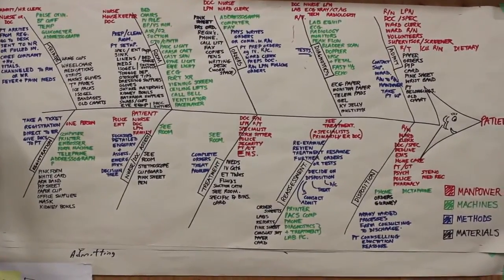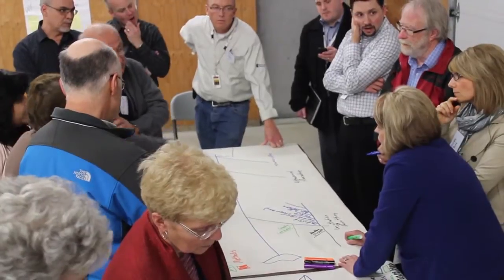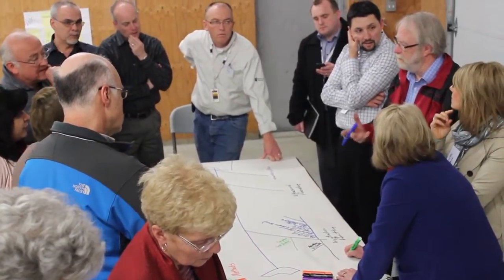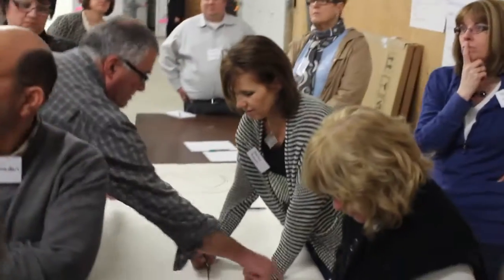What I found to be really valuable about the fishbone diagrams was that it allowed you to kind of track that process, the same kind of process that we did for the value stream maps, but add a different level of detail to it. By the end of it, you start to really gain a sense of understanding better, okay, there's a lot of repeat work in a couple of these things.